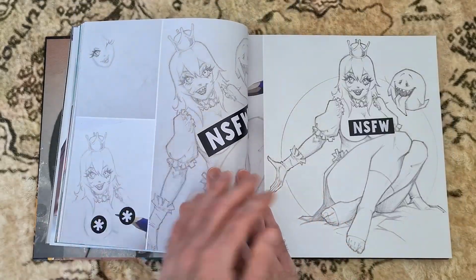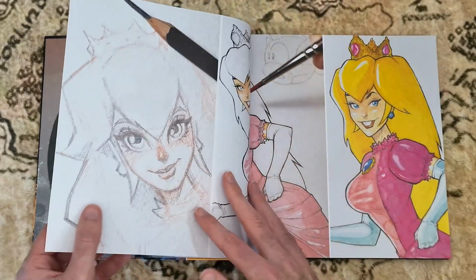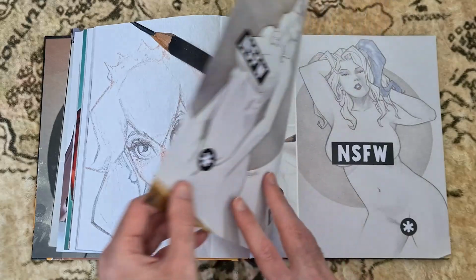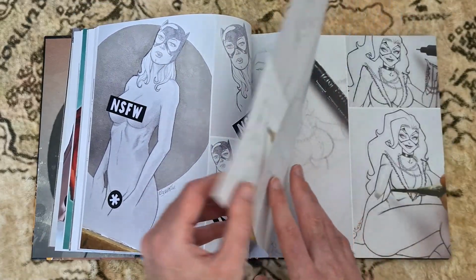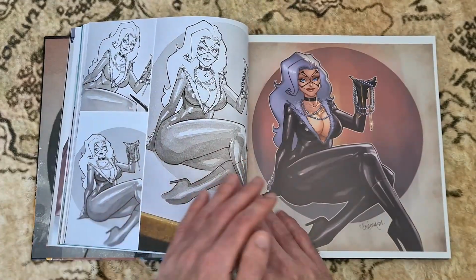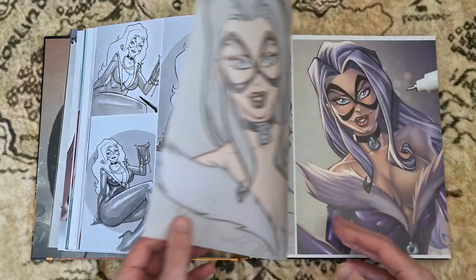I think there's a lot of nudity in it, but I don't remember there being quite as much as this one, if that was to influence anyone's decision. And I think you can probably tell, if you're new to the book already, what to expect from this. There's going to be a lot of fan art, a lot of original characters, a lot of superheroes, pop culture, pretty much anything in the form of beautiful women. And in my opinion, it is done absolutely flawlessly.